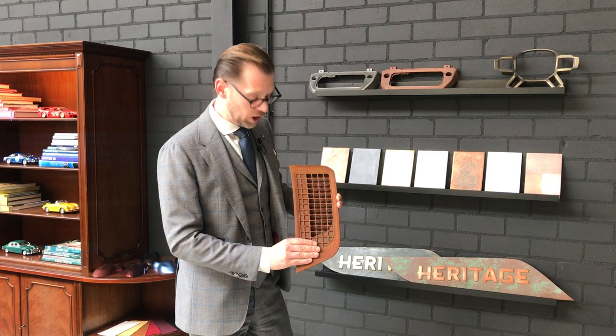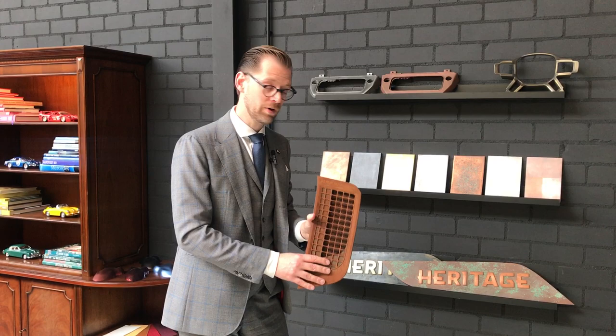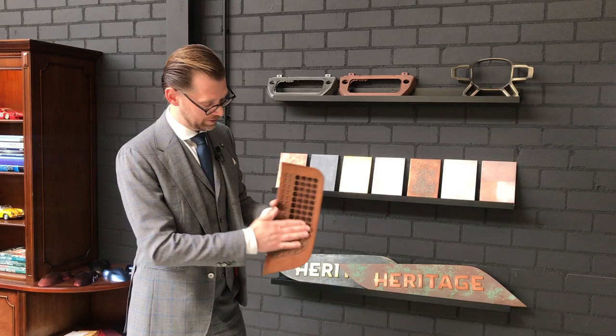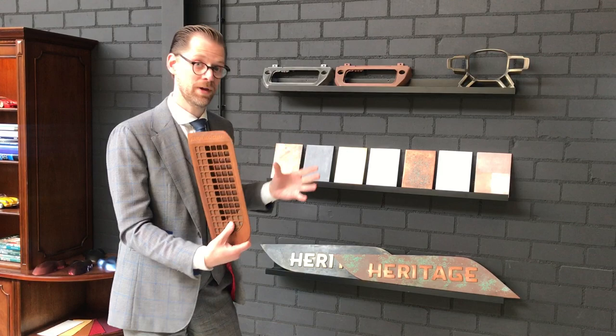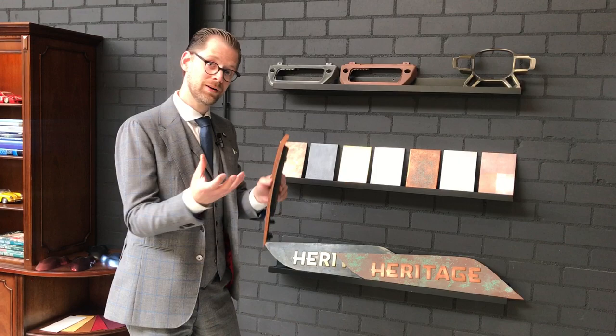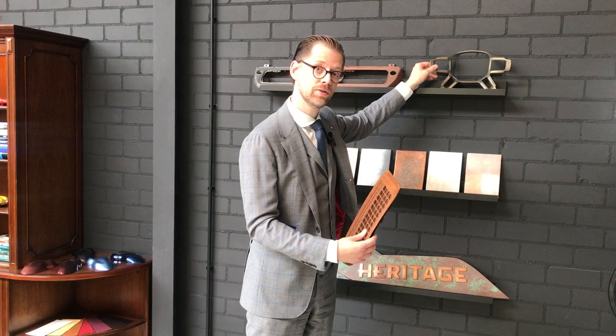Here is an OEM piece that we paint with metal — in this case chemically rusted — and then fixated, so there is no residue that will remain on your hand or on your car in case of rain. Some customers like to have the material fixated; others like to have it work naturally, so every time you wash the car or park it in sun or rain and come back, the car actually looks slightly different — a rather interesting way of making your car truly unique and personal.